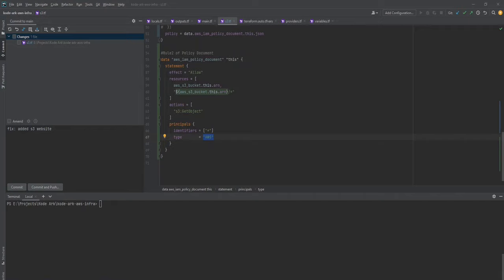Similarly, if I say AWS, it means it could be any IAM person or any role who's going to control this bucket. So when we say type AWS, it means the person is within AWS, having access on AWS, and it's a valid IAM user. The third one is federated, when you want to give access to the outside.